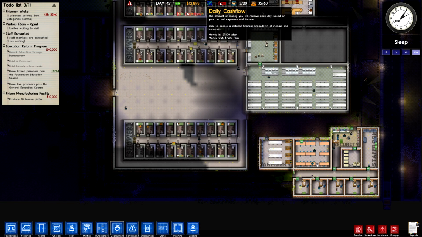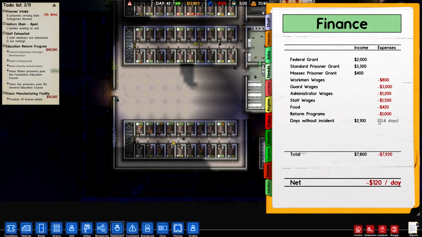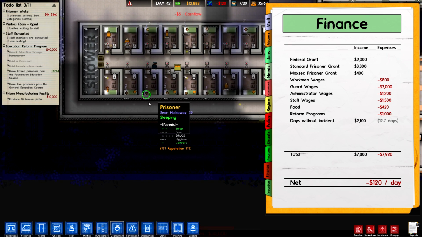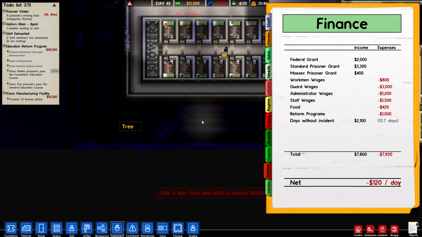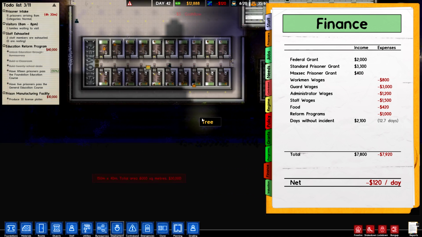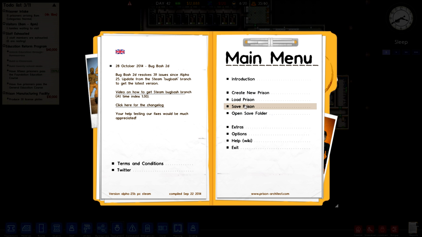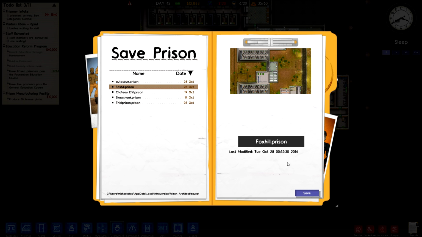120. Let's look what we got. 12.6 days without incidents, which is fun. I like that. Even though these guys missed out on yard for a day. I'm proud of you, boys. One of you is going to be digging. We're going to put up this perimeter wall next episode and all that good stuff. So with that done, let me save Fox Hill yet again.